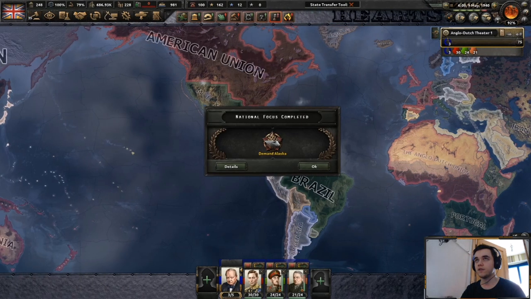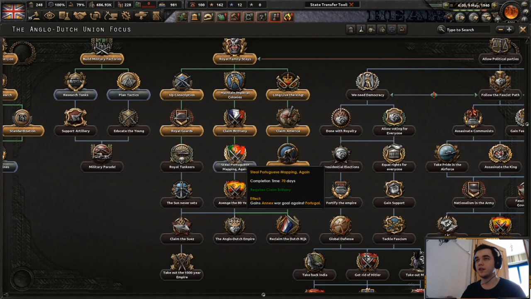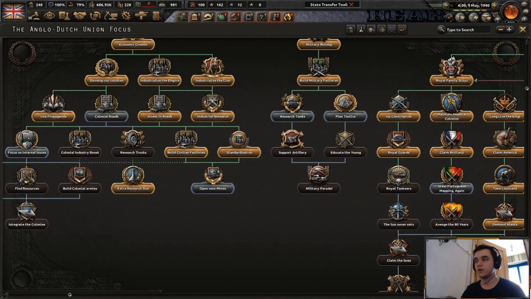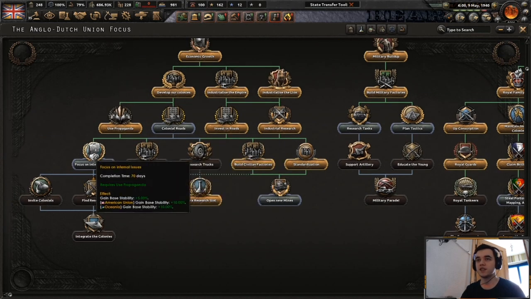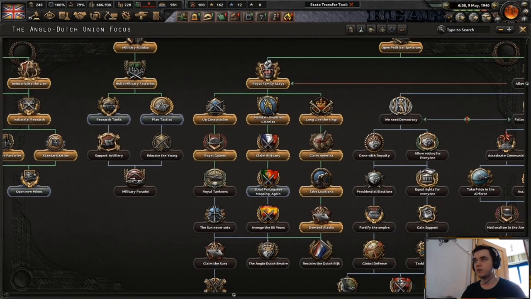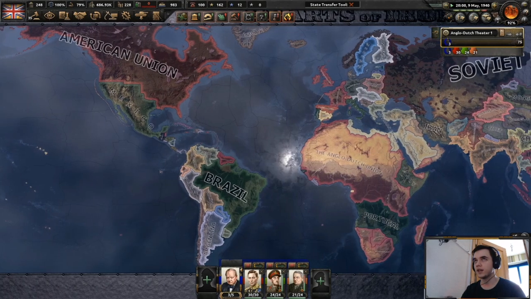Oh, the Soviets have given me Alaska. Wow, the American Union is hella thick. Can't really do that now. If this gave us, it would probably focus on both of the Spains, I would be doing it right now. Do we open the mines? I think we do. Let's do the research for the tanks.